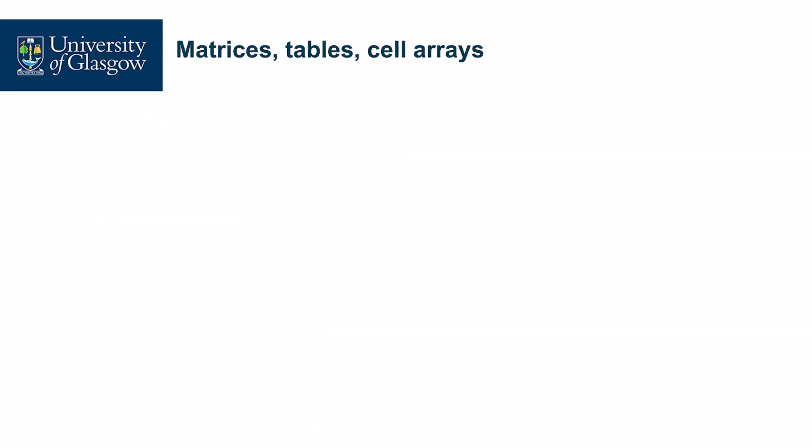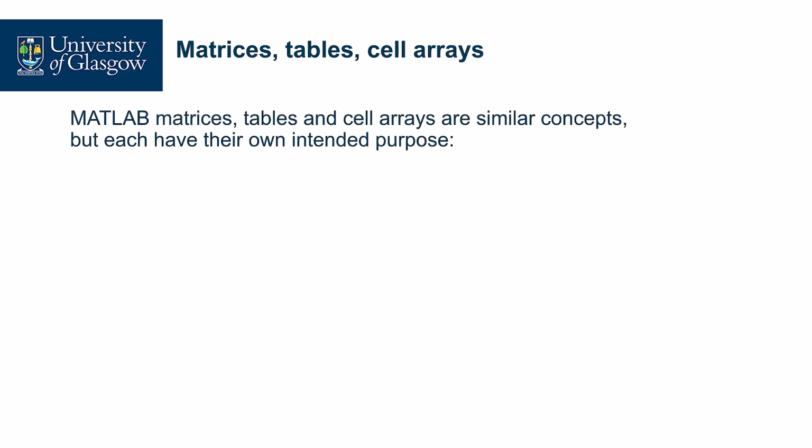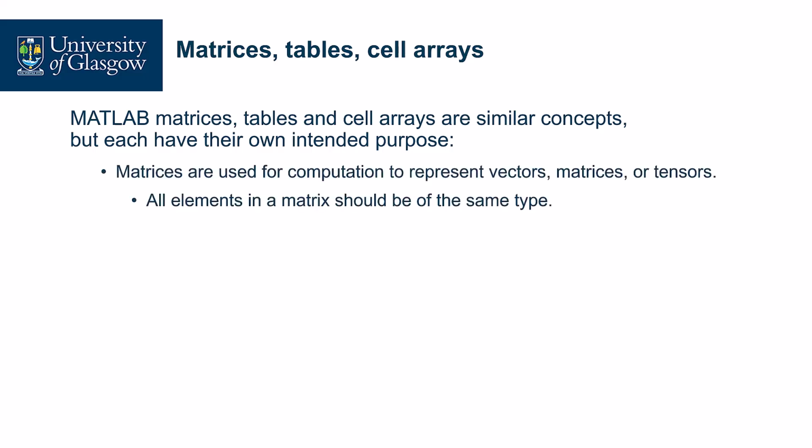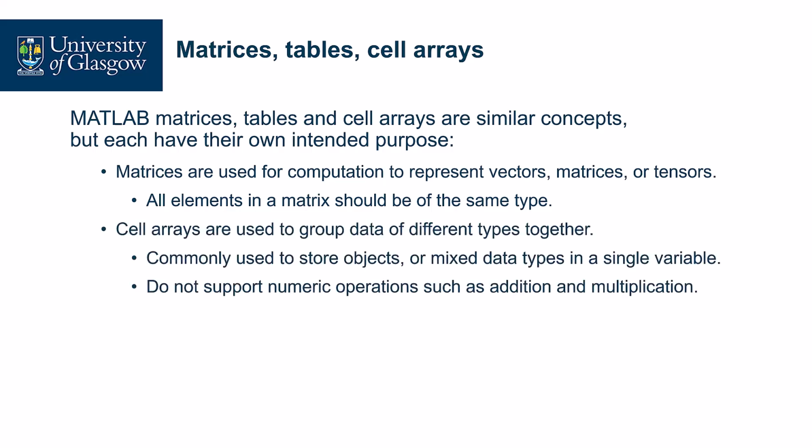At last, I would like to compare the matrices, the tables, and the cell arrays, right? What are the similarities? What are the differences? Matrices, tables, and cell arrays are similar concepts, but their purpose is different. Matrices are used for computation. They represent vectors, matrices, or tensors. All the elements in the matrix must be of the same type. And you can do calculations with it, right?